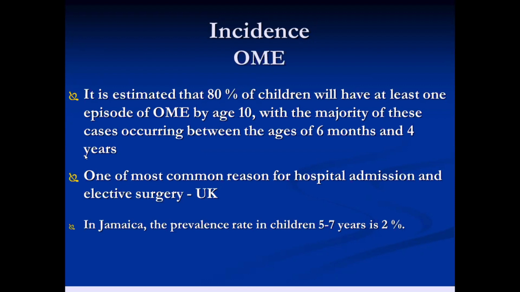In Jamaica, the prevalence of otitis media with effusion in the 5 to 7 year age group is about 2%, which is from a study that was done by myself, Dr. Ashman, and Lynn, and some other individuals from North America. This was published some years ago, probably about 1990, 91.